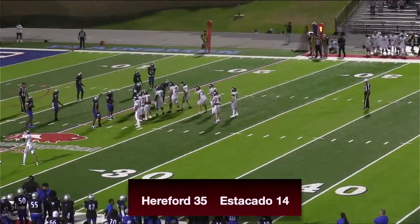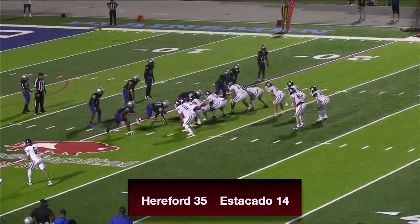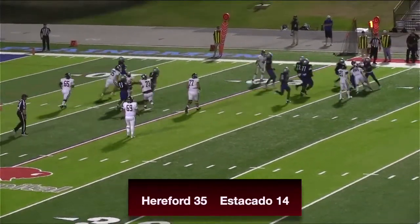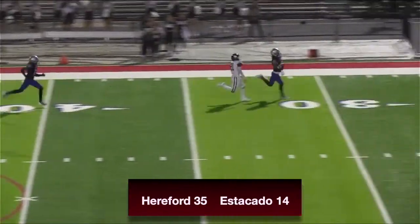11:54 to play. Hereford up by 21 with the ball. It's 22 of the Matadors. We got the tail package here. I don't know what they call it. The big bus. Yeah. Tail is the tail back, and he runs right. He needs a block, and he's not going to get it. They came in force and fumbled the ball, and they've got it, and off they go. And suddenly we've got a ball game.